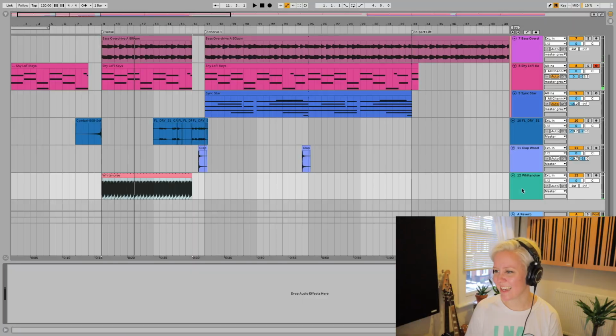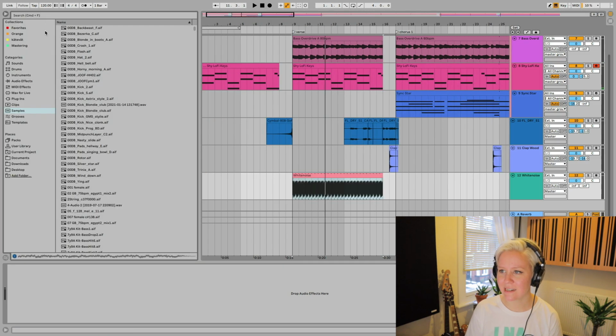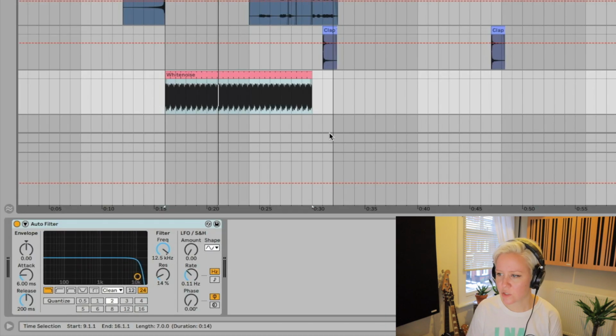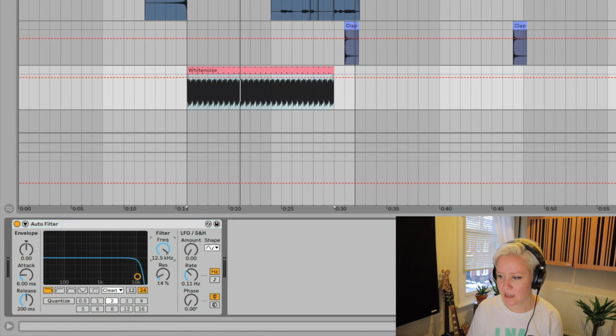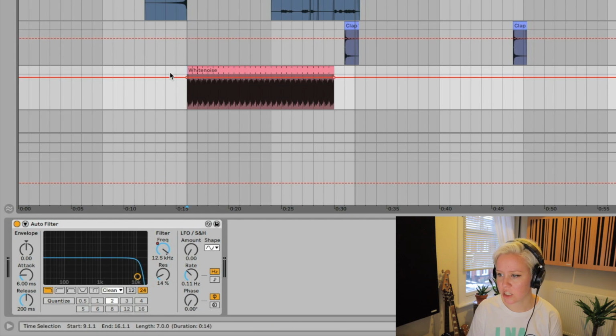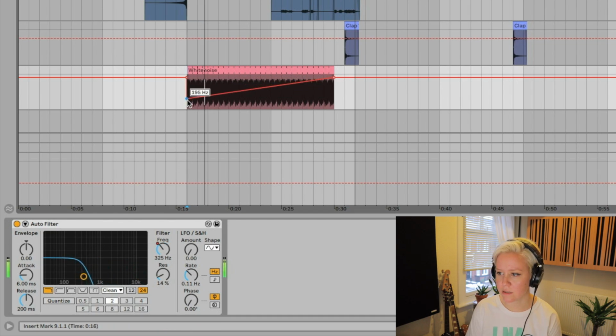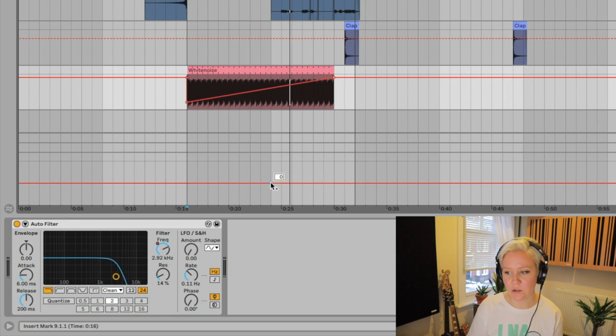Great sounding, eh? Okay, so what I'm gonna do now is add an auto filter into this. So we're gonna go to the automation modes again, and now I'm gonna firstly automate the frequency again. So do the same thing as we just did previously, like this. So it's filtering the white noise in. As a lift by itself, maybe that's already kind of cool.